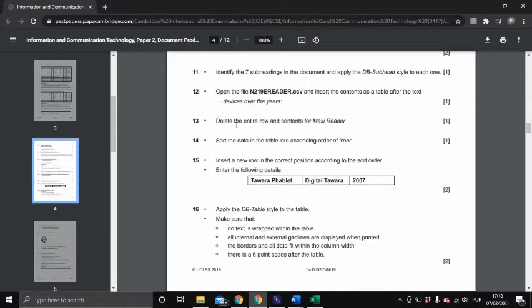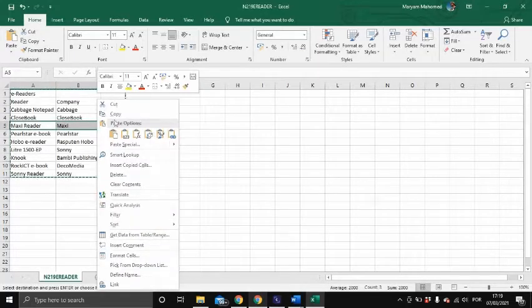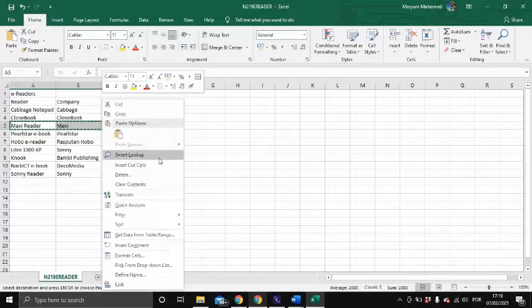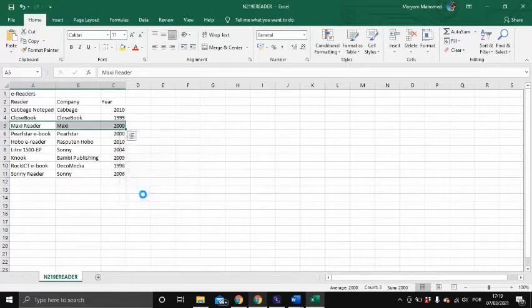But first let's do these things, because these are the main things we have to do before putting it after the text. They say delete the entire row and contents for Maxi Reader. So here in Maxi Reader we select, then we cut, delete, and we choose entire row.